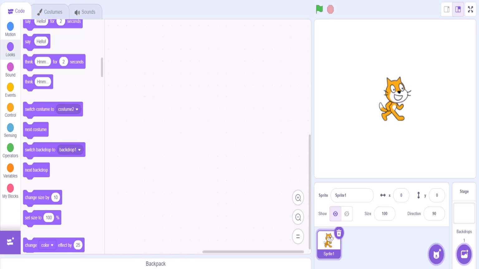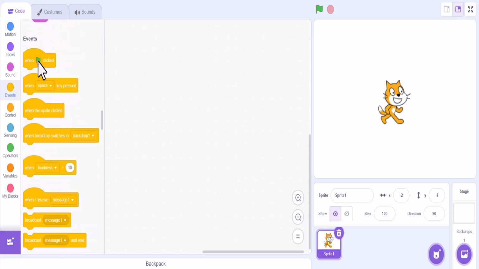Alright, welcome back. So for this video we're gonna look at how to create a tail behind your characters. I have my character, he moves across the screen. We want that character to kind of create almost like a ghost effect, right? Where we want to have the character, several of them behind it kind of following along. So let's go ahead, we're gonna start with the green flag first.